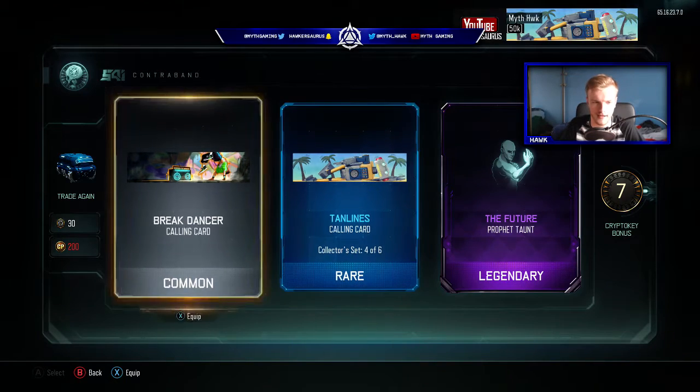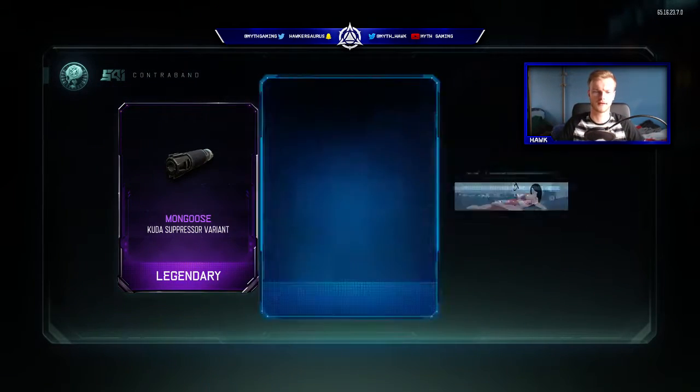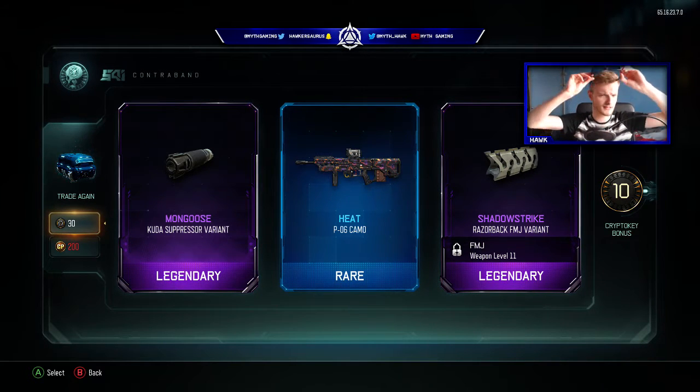Oh my god, what a dude. I kind of like this calling card, to be fair. I'm going to put that on now, even though I think I equipped a calling card already in this video. Here we go. We got the Mongoose. Oh, baby. That was actually a really good case. And I was putting on my sunglasses upside down, so I think that's actually the lucky thing. Wait, let me just look at this real quick.